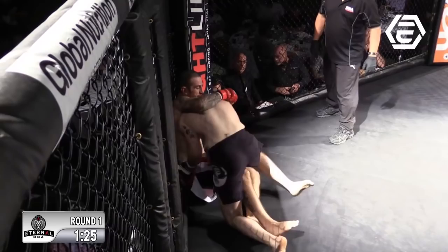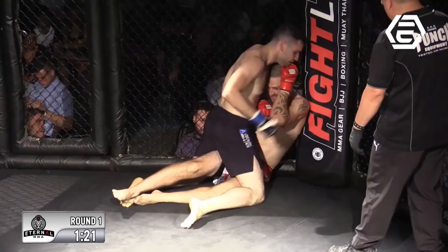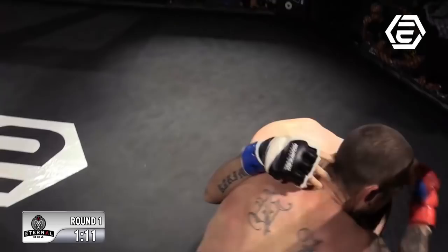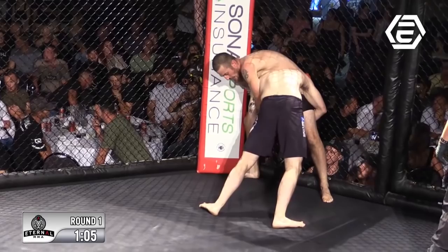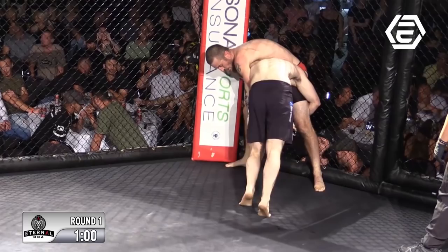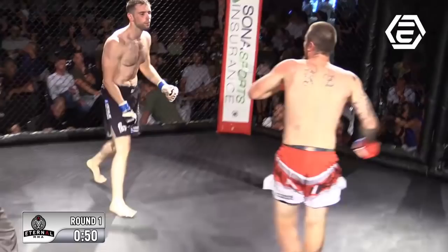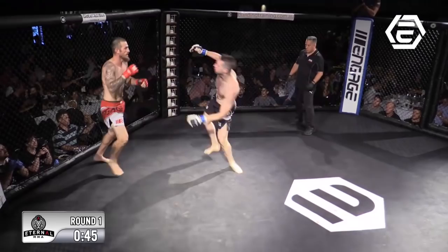But you can see it pop back up to his feet — he's using the cage, he's wall walking. Karame just looking to smother, stay on top and do some work, but Boston gets straight out again. Fantastic scrambling. Boston clips Karame a few times and he looked dazed. Karame goes into survival mode, does what he knows best and goes in for that takedown. Boston trying to use a Kimura grip to fend off the takedown — looks like a single leg from Karame. Karame trying to knee to keep Boston's mind off it. He's got that Kimura grip and he used it really well.